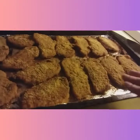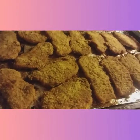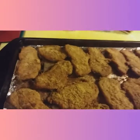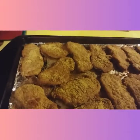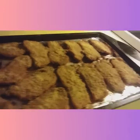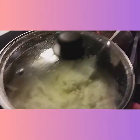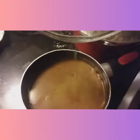Okay, guys, so we pulled the pork chops out of the oven. This is what they look like after 20 minutes later. Do they not look so good? They got that nice, crunchy brown to them. Golden brown, not overly done. And then we have our mashed potatoes with the cream cheese, our beef gravy, and our green beans.